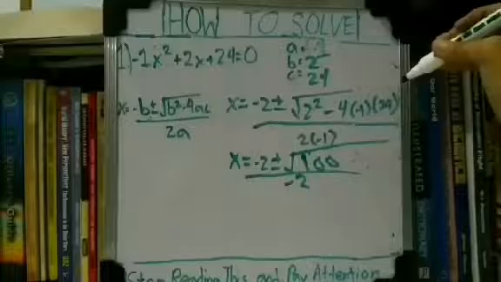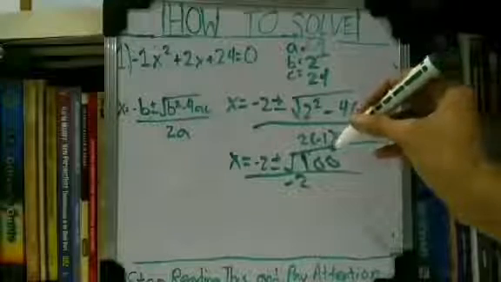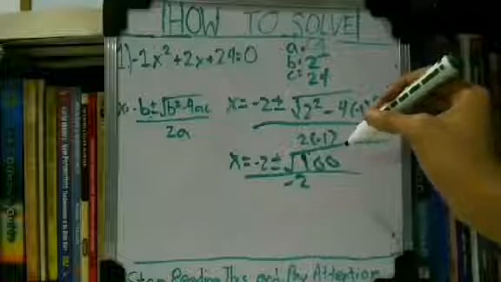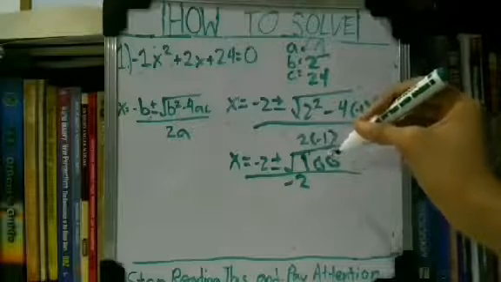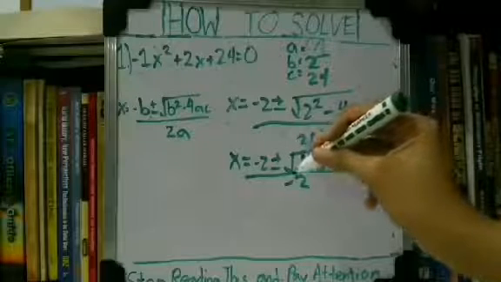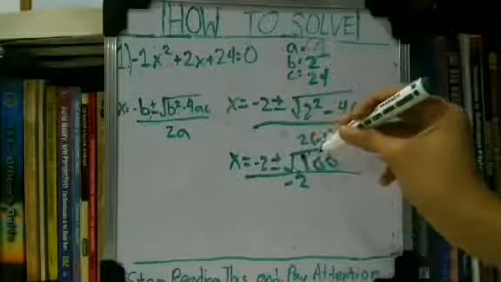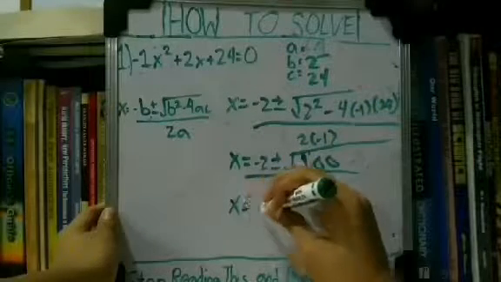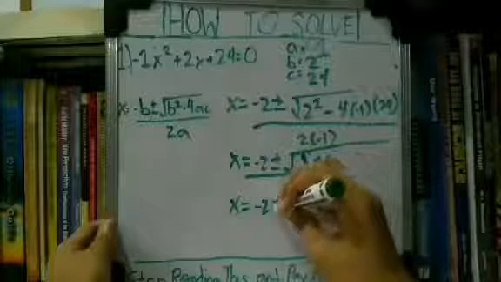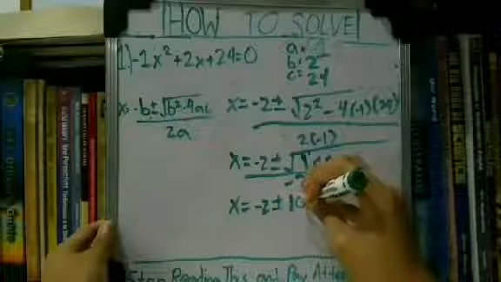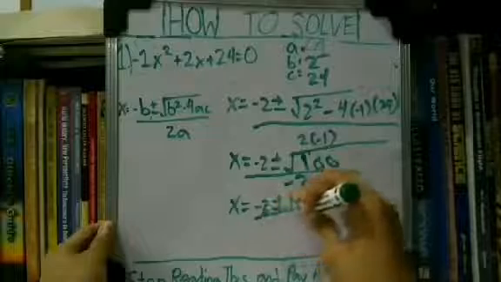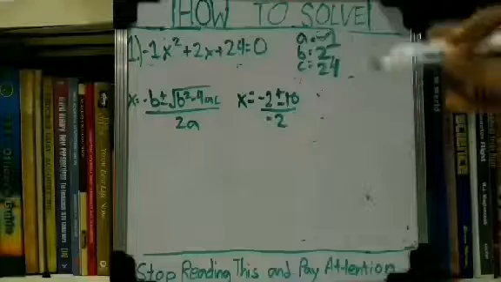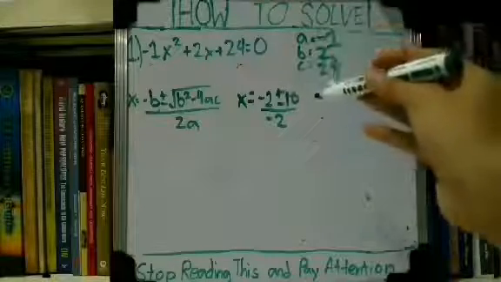So, after simplifying the numbers in the square root and outside the square root because of negative 2, let's actually take the square root of the number inside. So, the square root of 100, let me make it clear, it's 10, because if you multiply 10 to itself, it's equal to 100. So the square root of 100 is 10. So that gives us an answer of negative 2 plus or minus 10 all over negative 2. Alright, so we solved the square root. What else should we do, you must say?